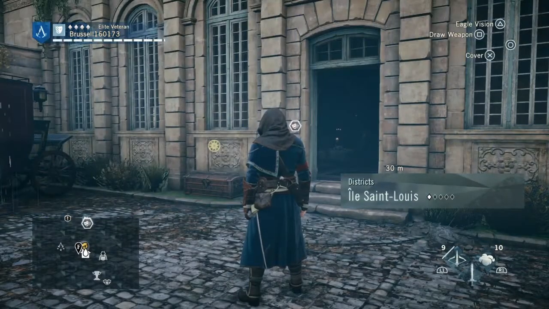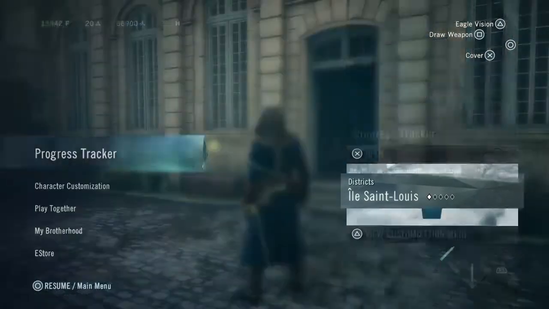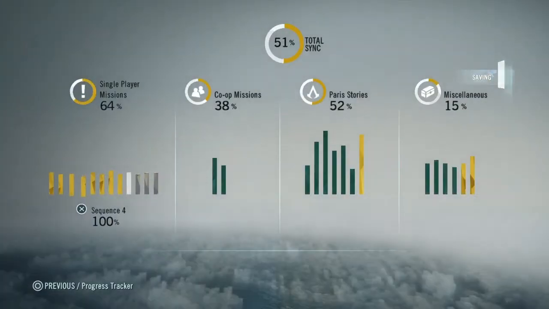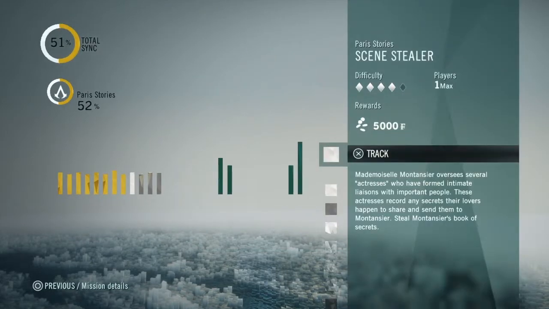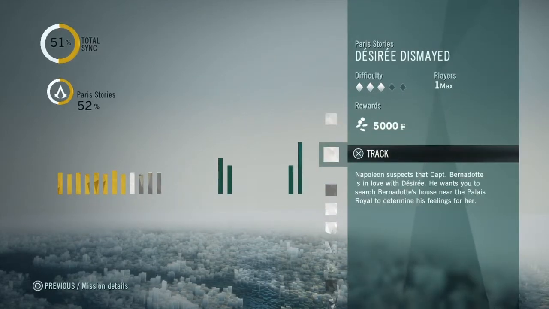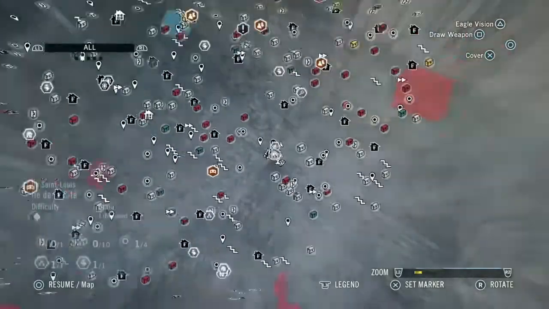On this video we're going to be doing another Paris story, second in the series of these Napoleon ones. This one's called Desiree Dismayed. There is a third in this series, but it's past our level. It's a level 4 mission, so we won't be doing it straight after this. We'll be going back to the main story after this one.